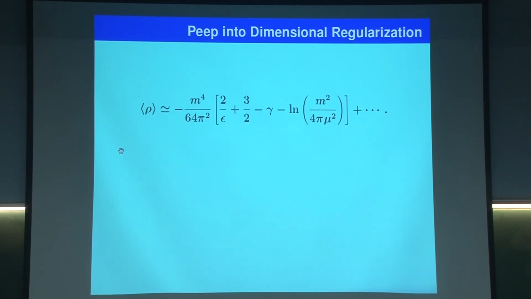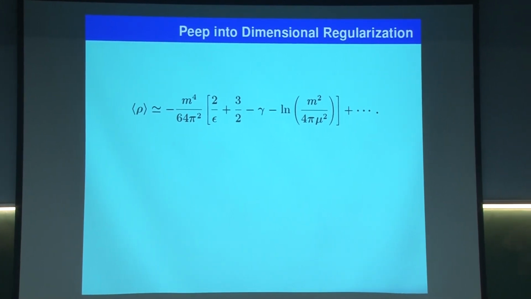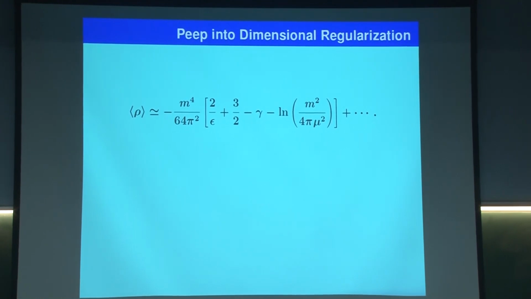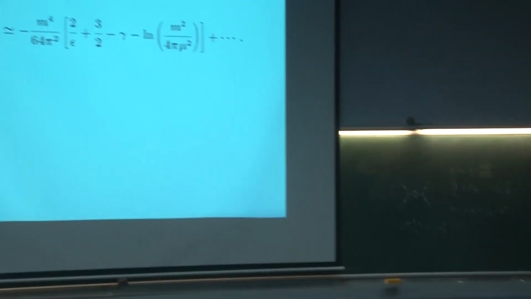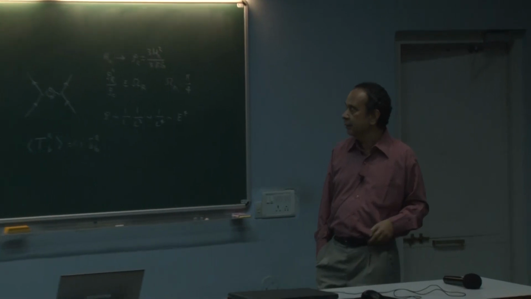So, you put all of them together, then you will find that the energy density is given by this expression. And we are supposed to take the epsilon going to 0 limit of this. So, this is very standard in any dimensional regularization calculation. This is the sort of thing which you get. And then there are subtraction schemes. There is something called minimal subtraction, which is called MS, and there is something else called MS bar, where you take away some more terms out of it. But these are just words, but you will come across these words if you do some QCD calculation or something.